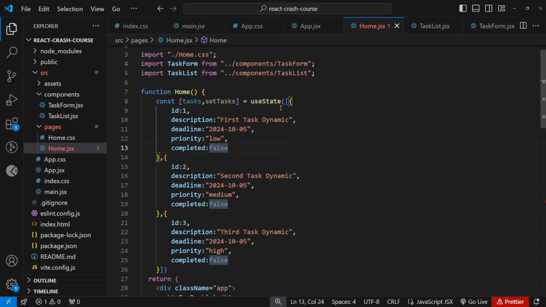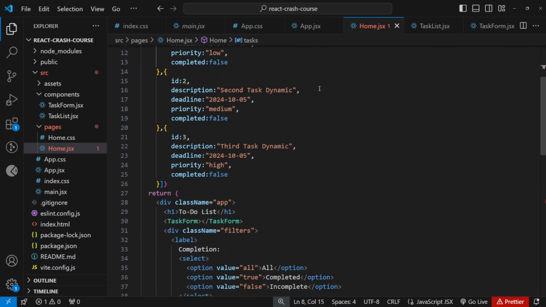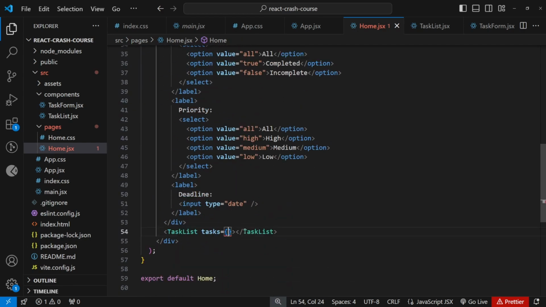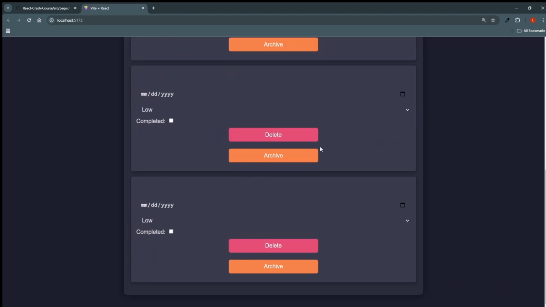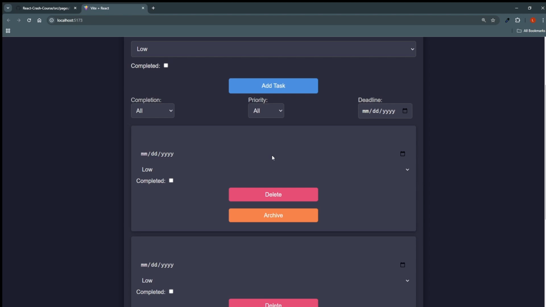And now I can pass this tasks useState as a prop into our task list. And let's have a look at our app now. Our app rendered 3 dummy data over here, 3 dummy tasks basically, but the data which we've passed in is not yet implemented into the task list.